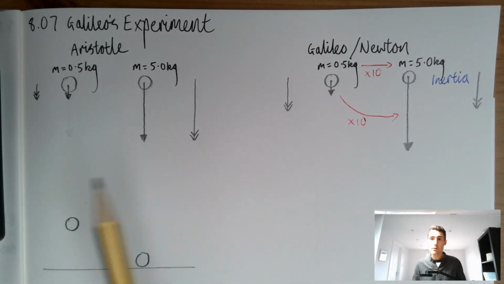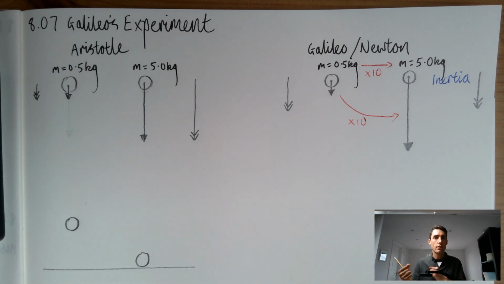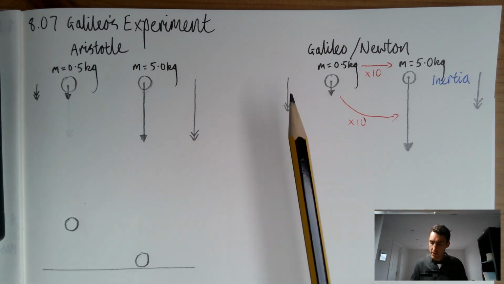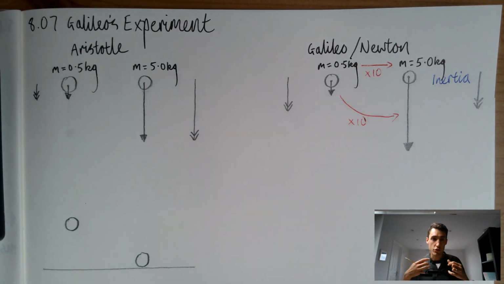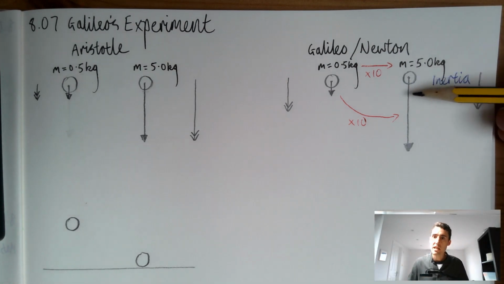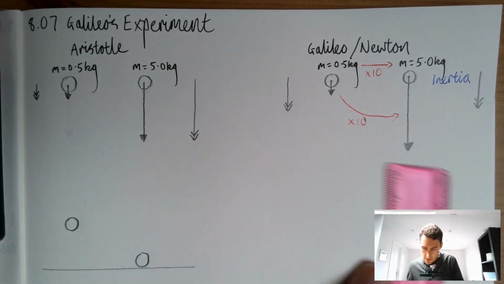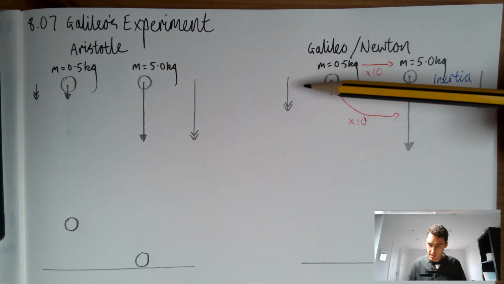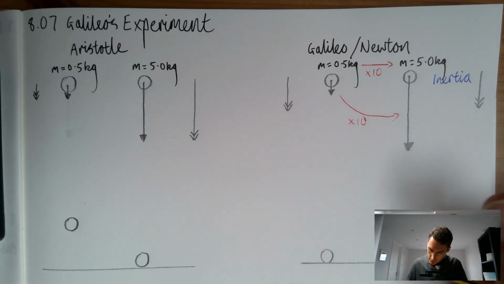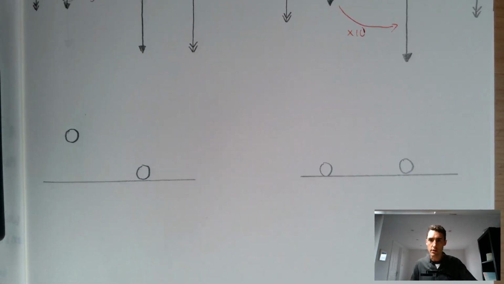Hopefully what you can see here is this really clear difference between this account, which doesn't have the idea of inertia baked into it, and this account, which does. This is the key difference, and a really important concept that students won't have thought about. It's not a very intuitive way of thinking about it. If you've got a 10 times greater mass, you need a 10 times greater force to get the same acceleration. So if they're both accelerating at the same rate, what would you expect to happen? Well, you'd expect them to both hit the ground at the same time. And you can see that down there.